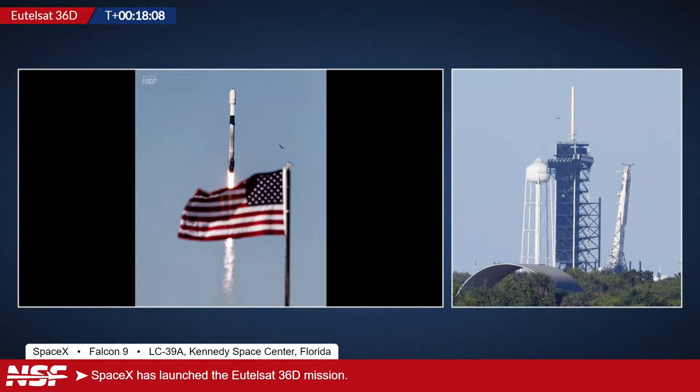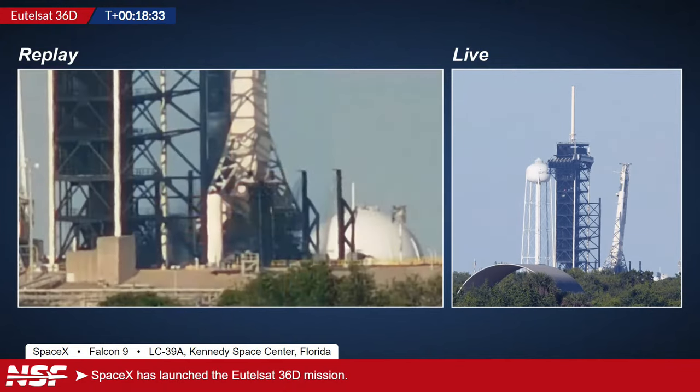Another spectacular launch photo from Max of a mission for a European provider. True, it is European. Sorry, I had to mention that. But again, just absolutely beautiful there. And that's the first of three launches today in that shot. I believe we also have some video replays that we can show you of the liftoff itself. Let's start with this one at the base of the rocket.